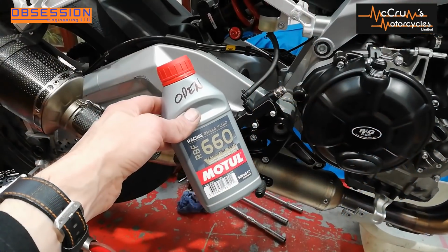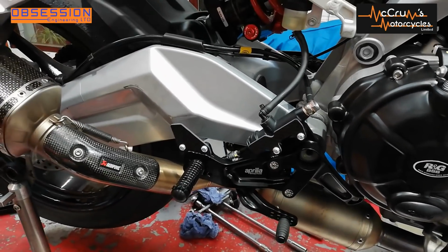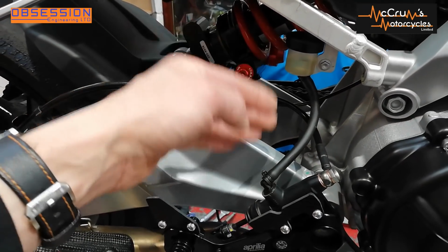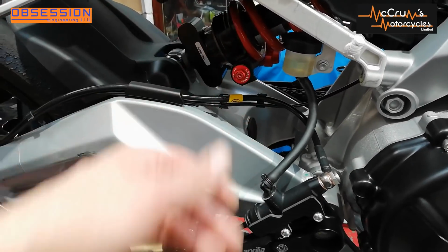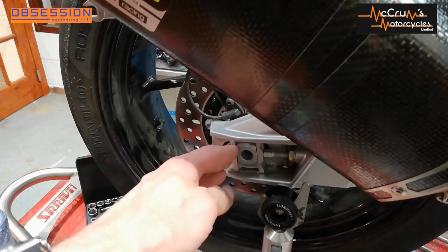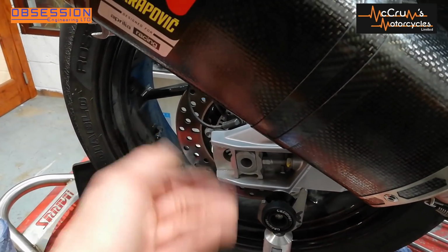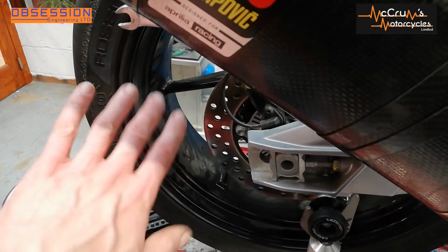Right then, that's the rear brake line fitted and bled up with some more Motul RS660. You've got to have enough slack on your brake line that it doesn't hit anything, but as the swinging arm moves up and down, it has to have enough movement so it doesn't pull tight. You've also got to have enough slack in it so that if you push the wheel all the way back to the end of the swinging arm, you're not pulling the brake line tight. At some point we'll even clean the wheel. That seems like an insignificant job at the moment.